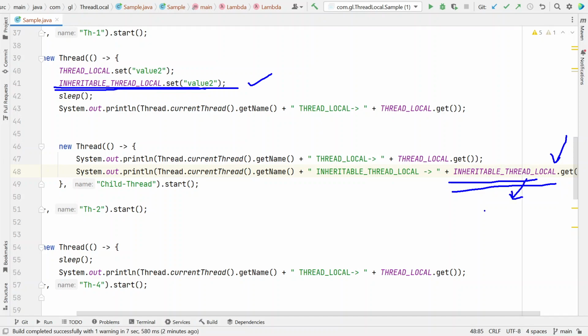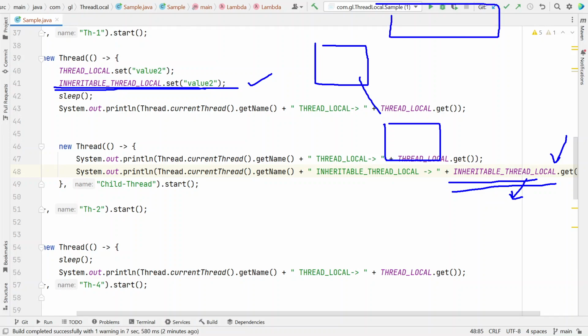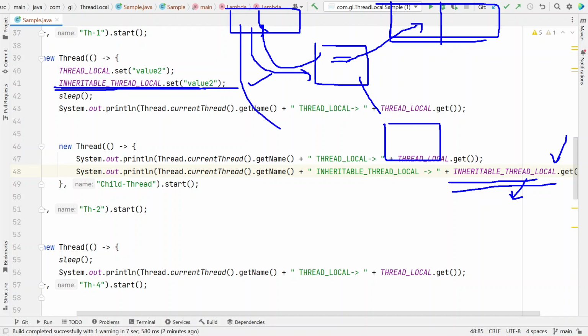So sometimes, if you need another thread, this is your parent thread, this is your child thread. Now they have an inheritable global variable, an inheritable thread local variable. If the parent thread sets some value, generally with a plain thread local variable, only that thread can get the value. If the child thread tries to get the value, it cannot access it.